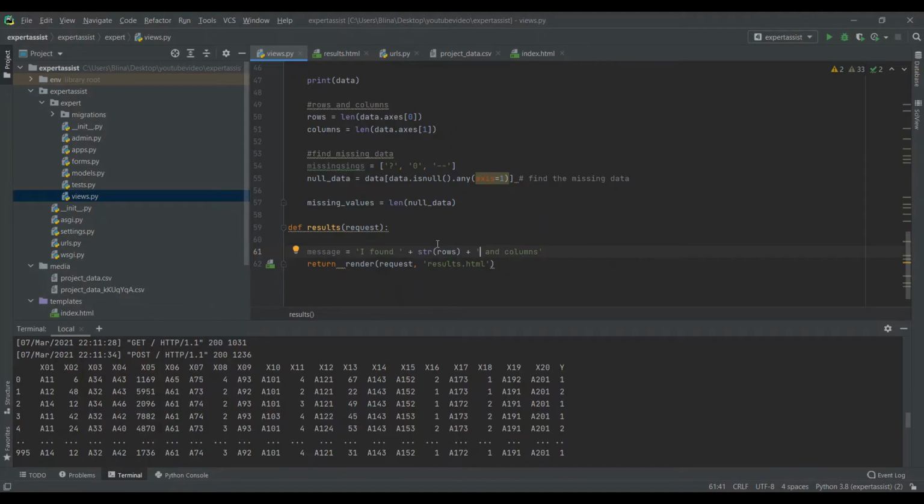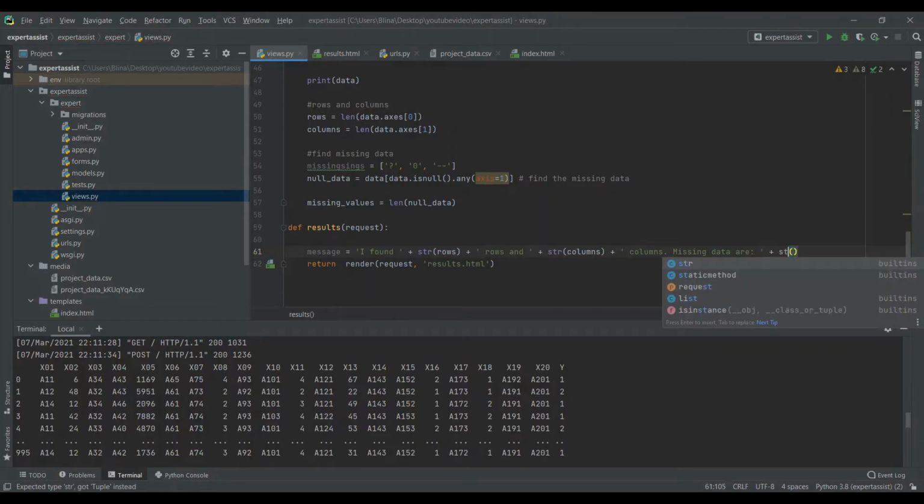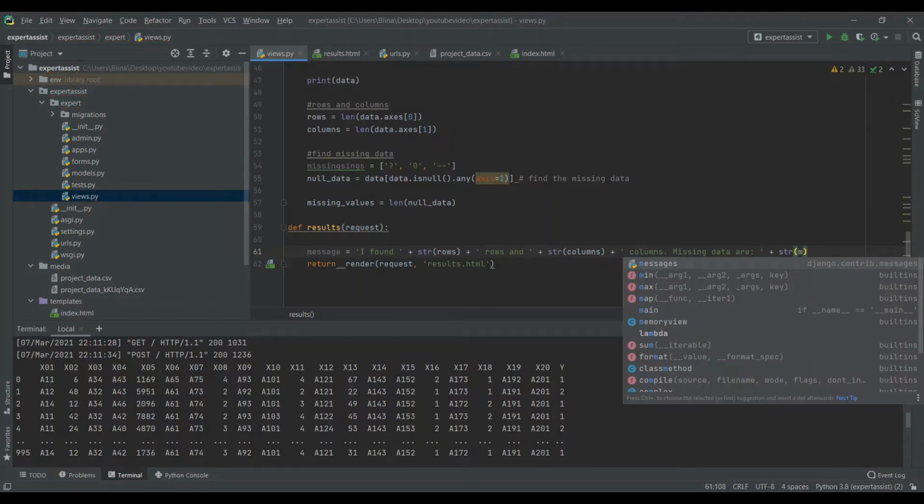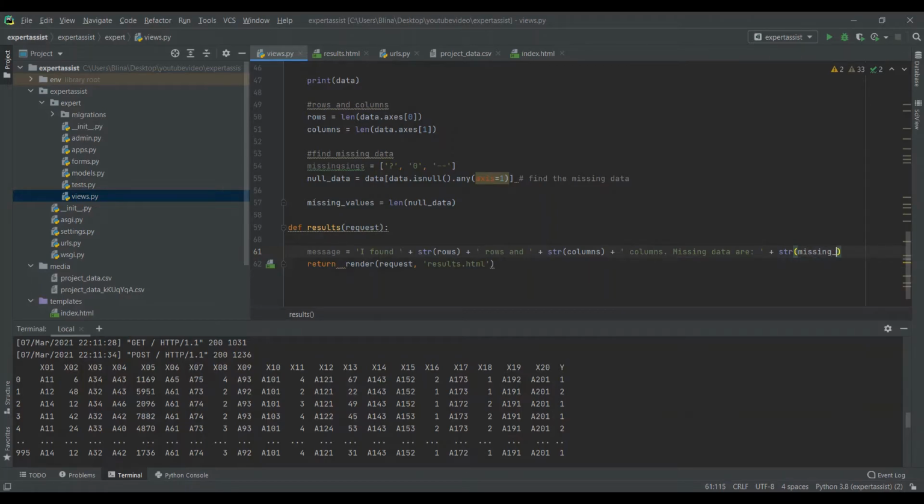columns found this, let's say it's going to be 1,000 rows, and okay, and let's say here plus string columns plus columns, and missing data are 2, and I say here I'm sorry, string, yeah, and I call this variable here, or this object, missing values.